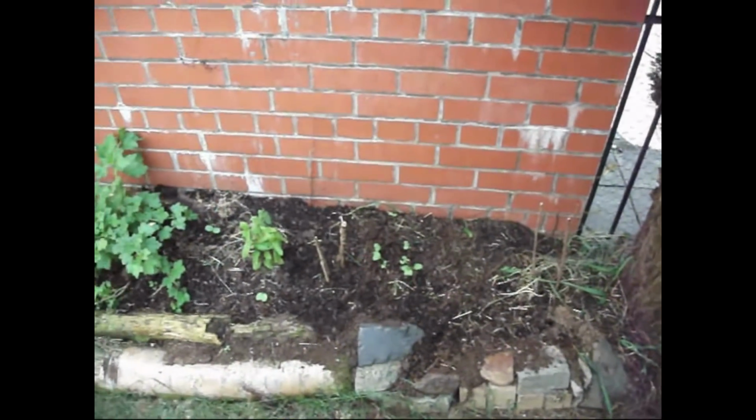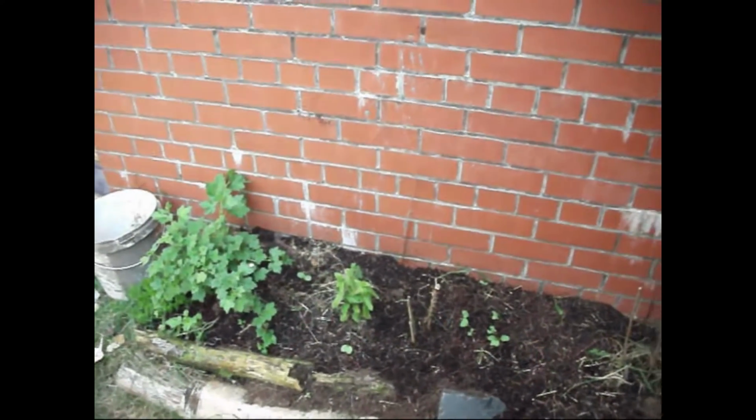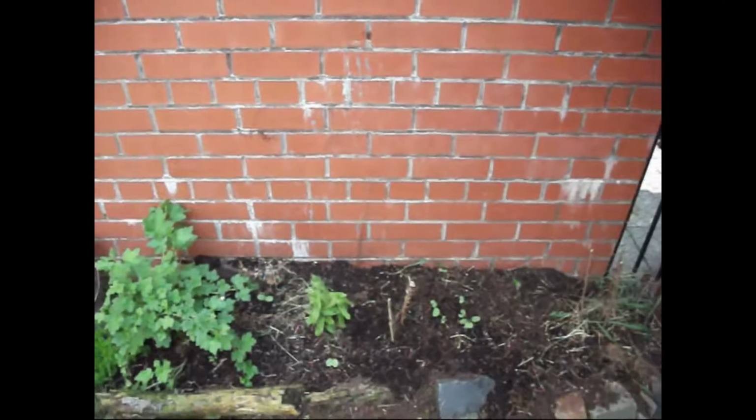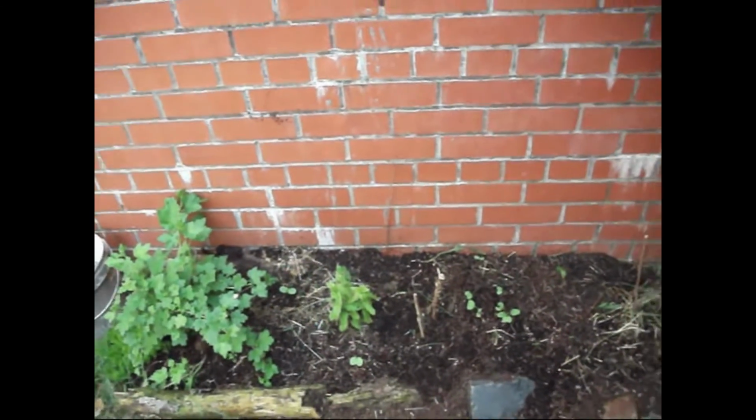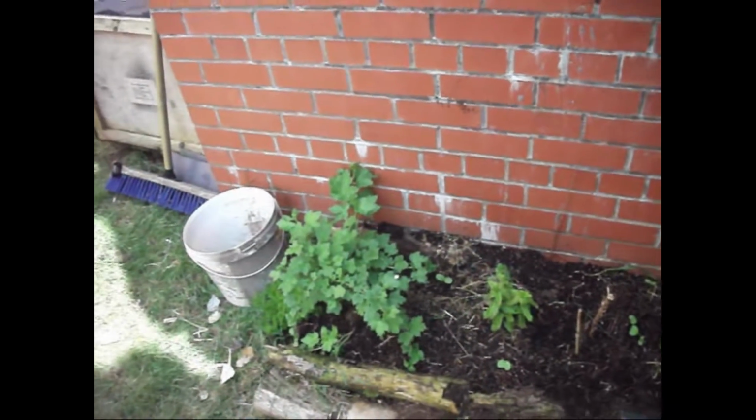And down here we've got some beans, just got a bit of nitrogen in there, a bunch of sunflowers. I spread some wheat and some wildflower seed, so this will be a wee bird feeding patch. And a gooseberry bush there because why not.